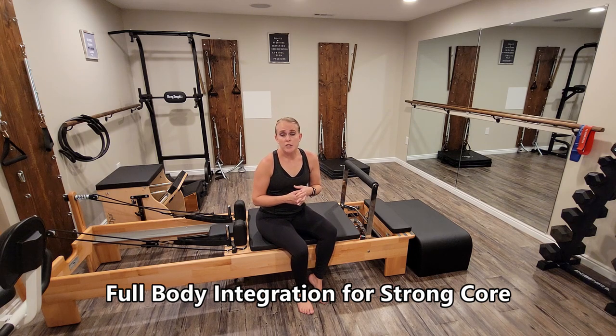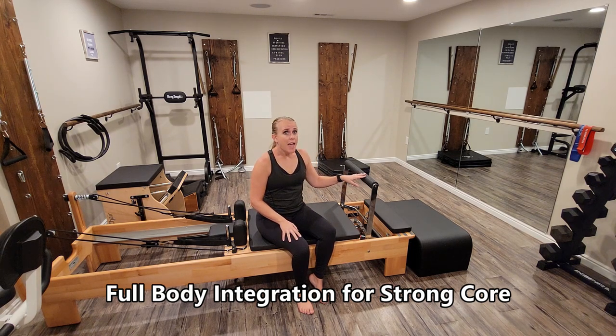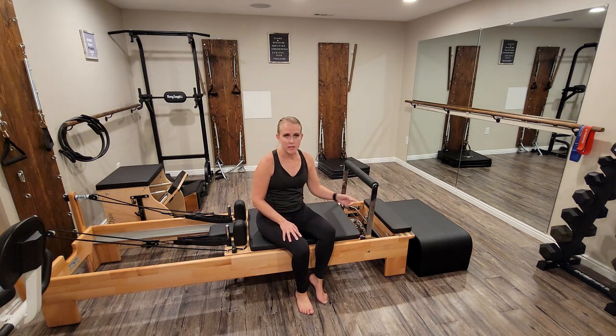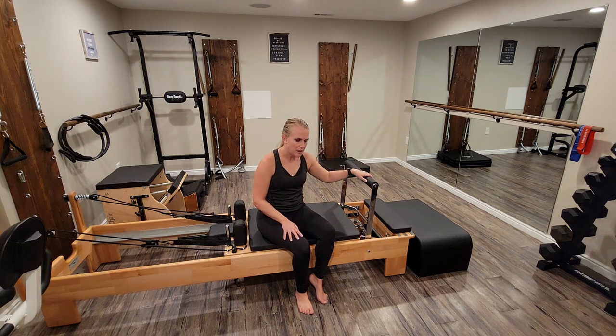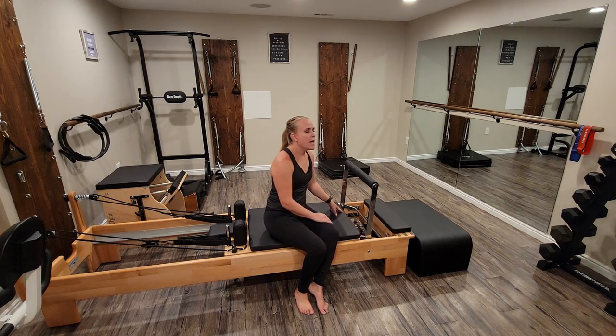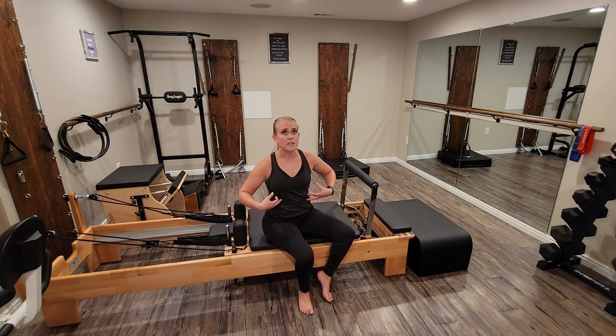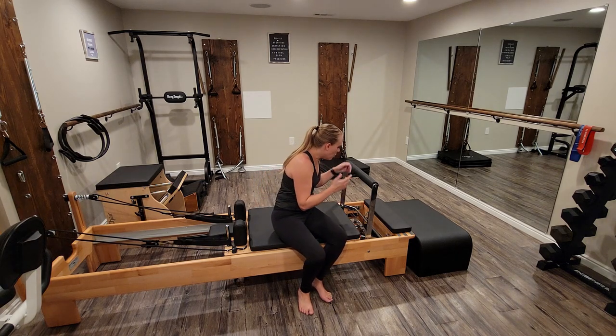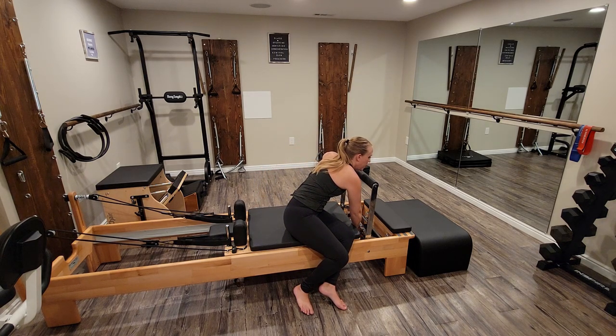Some full body integration exercises, and we're going to leave our foot bar up high. Now yours might not come up perfectly vertical like this, not all reformers do, some are out towards an angle, but we're going to leave it at our highest setting for ourselves today, and we're going to be targeting those exercises that really get into that deep core: long stretch, down stretch, knee stretch, reverse knee stretch, elephant.